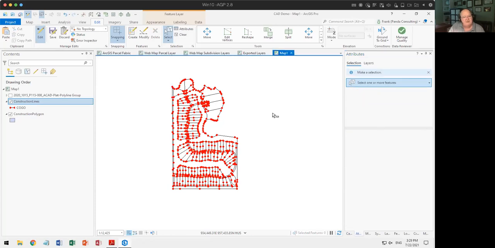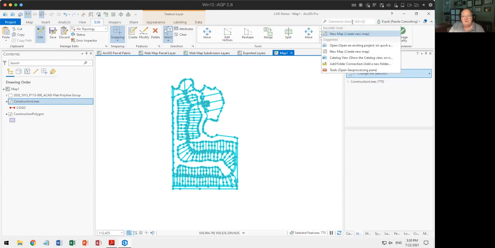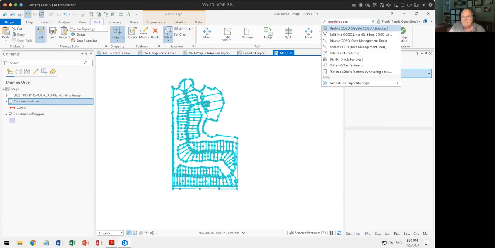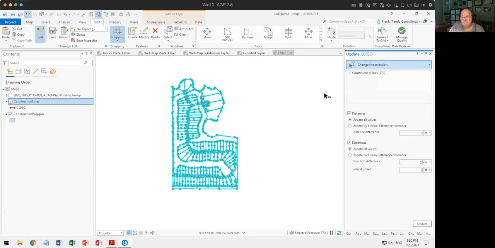So one of the first things I might want to do is select all of these lines in here and do update COGO, even though I misspelled it, and have it calculate the COGO values on here.